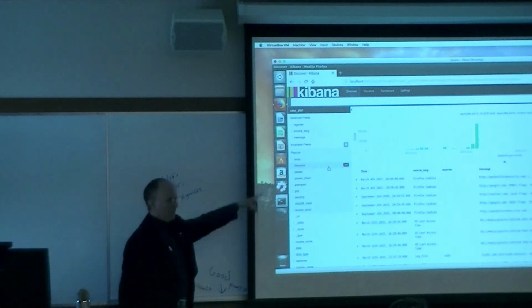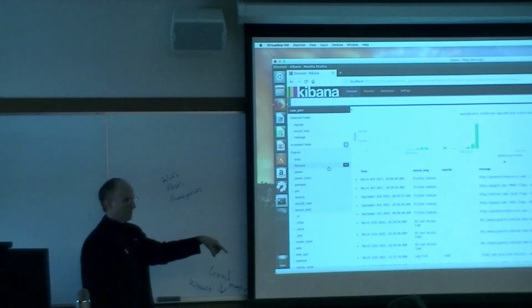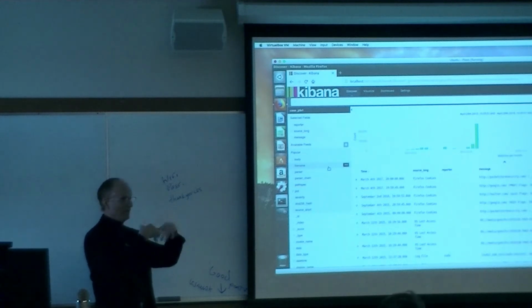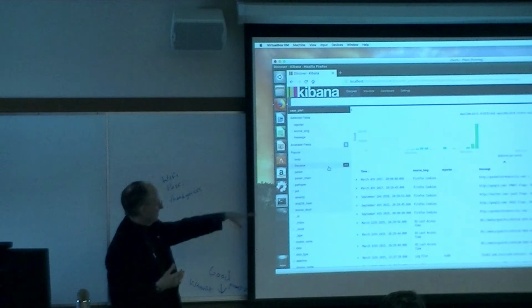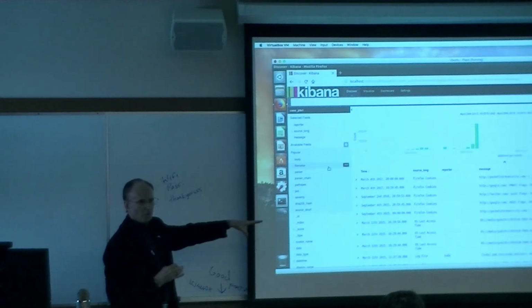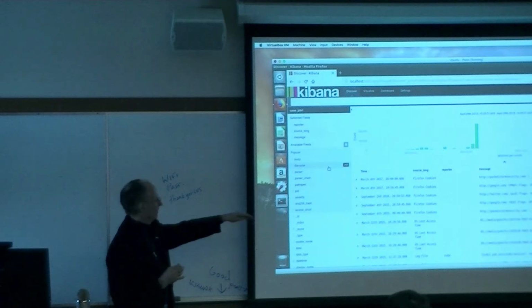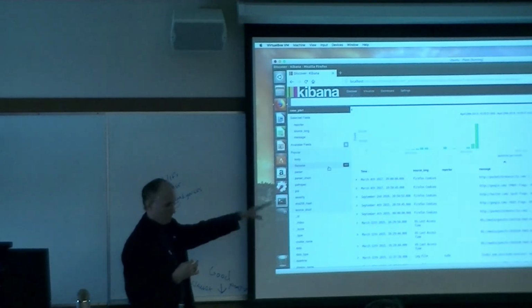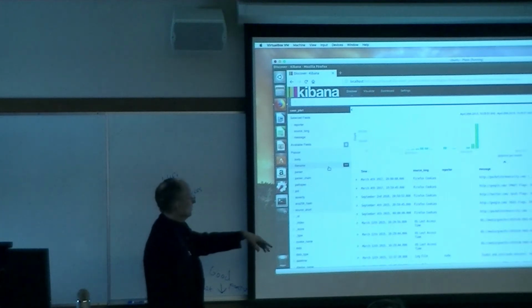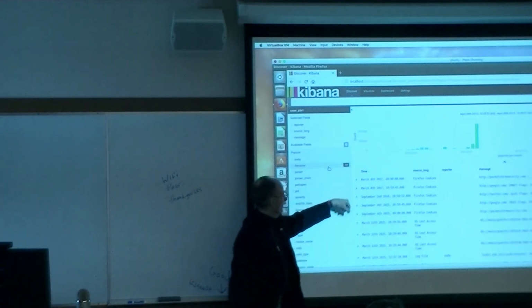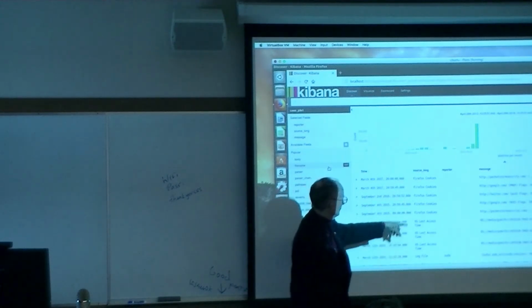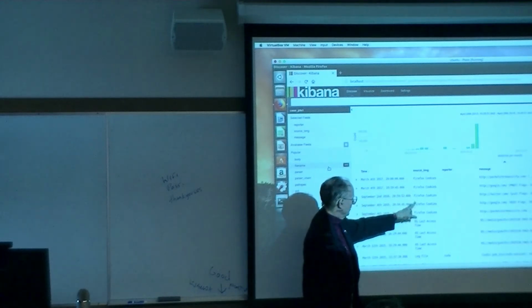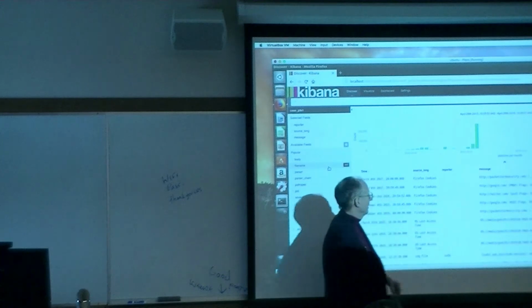This is Kibana. Kibana is the interface to Elasticsearch. It lets you create dashboards, visualizations, all kinds of neat stuff based on the data that's in Elasticsearch, and you can pull it out. You can get really fancy with Kibana. I've done that at work, but for this forensic examination, I've got something very simple here. I've got the time, some information about what created the entries, who reported it, and the actual message itself.